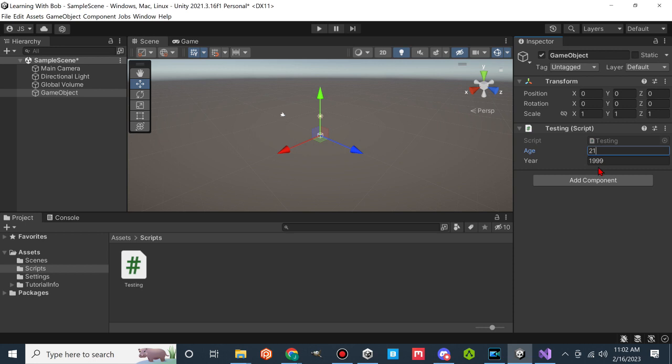Now, these are values that can be changed at runtime at any time, depending on what you're looking for. So now all of a sudden, it's 2023. I'm 41 years old, boo. So as you can see, because of this, it gives us flexibility to set our variables to whatever value we need at that moment. Now, if it's private and you have to hard code it, you lose that flexibility. Let's go ahead and go back into our script.